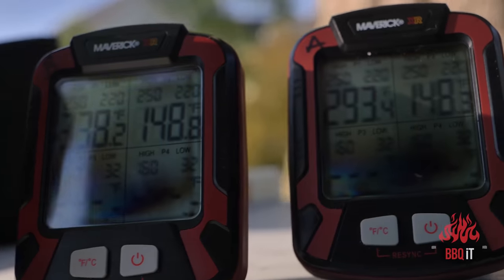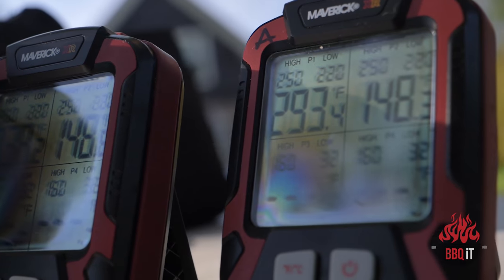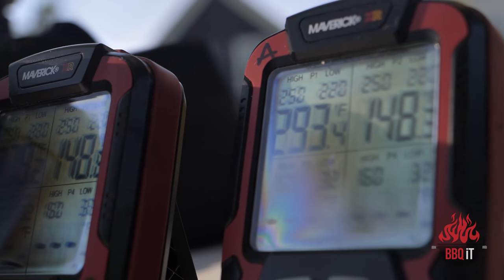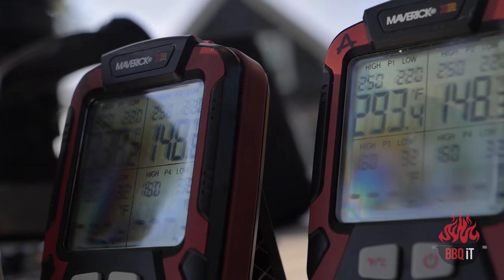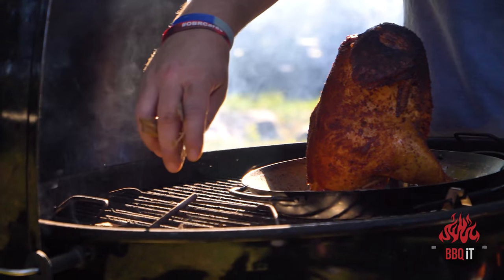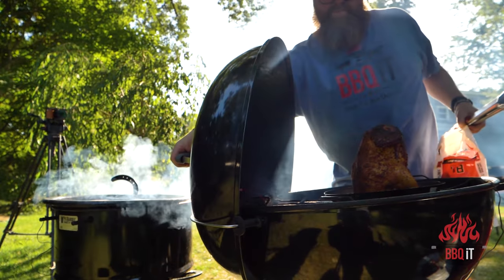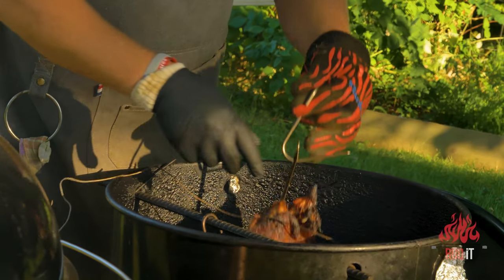Now these birds went on at the same time. Pit control, pit barrels on the left, Weber's on the right. 45 degree difference in the cookers, but the birds are dead on. We're shooting for 160 to 165. And of course, throw some more of those apple wood chips in there in case the smoke gets low. And before you know it, you'll be pulling out a perfect set of smoked birds.